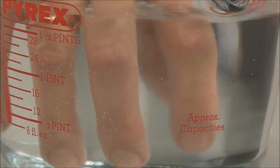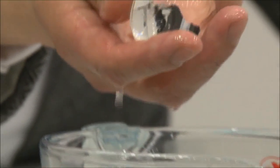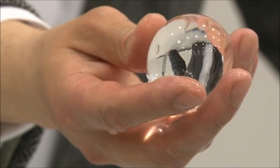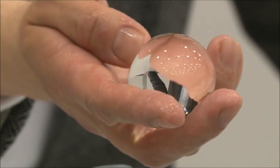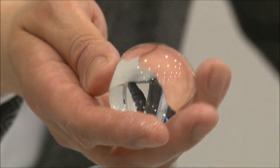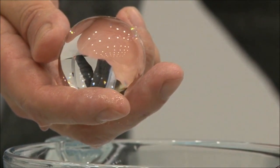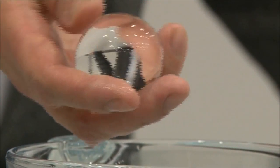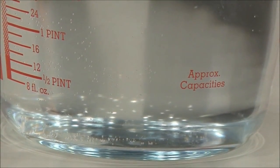Let me show you something invisible. This is an invisible sphere and it represents the principle behind the Invisible Man. The Invisible Man changed every cell in his body so that it has the same refractive index as air. This is also like a cell, but it has the same refractive index as water — so you can see it in air, but if I drop this into water, then it disappears.